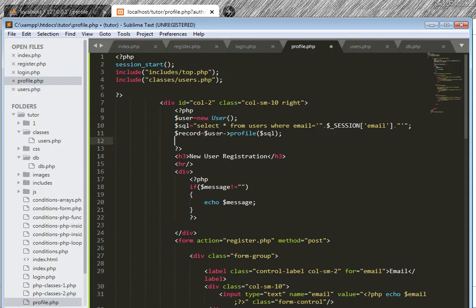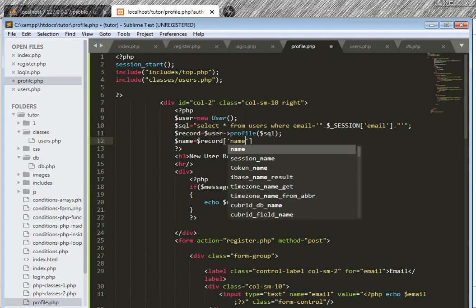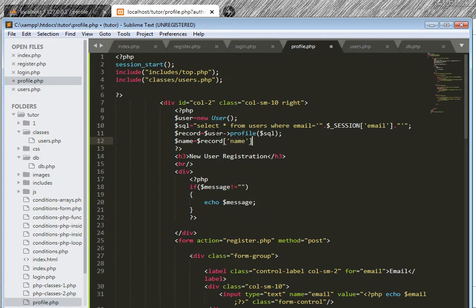Now we have record, and we get $name is equal to $record and name. Okay, name and profile.